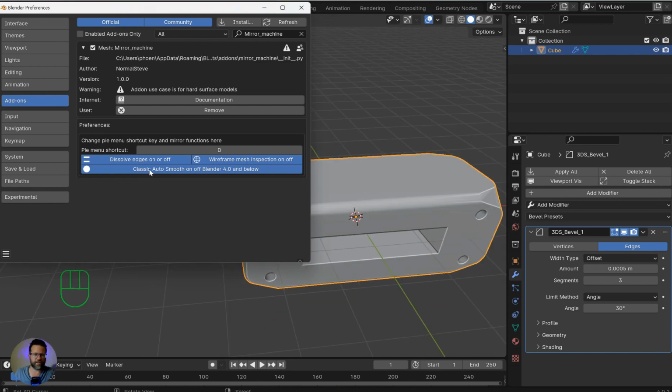And then you'll have the classic auto smooth for 4.0 and below. So if you turn this on, certain operations will do an auto smooth for you automatically in the background. And then, of course, you can turn all of that off. You can change the pie menu to Shift Alt D, whatever you want. I'm going to be using D for the purpose of this tutorial because it works in edit mode as well as in object mode.